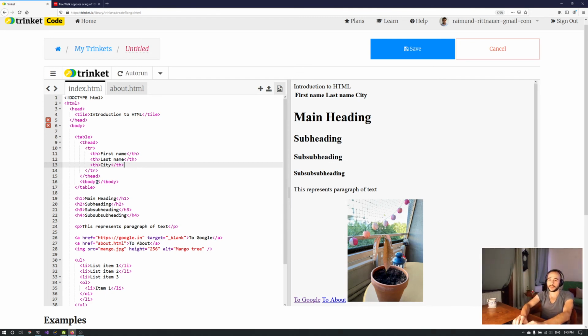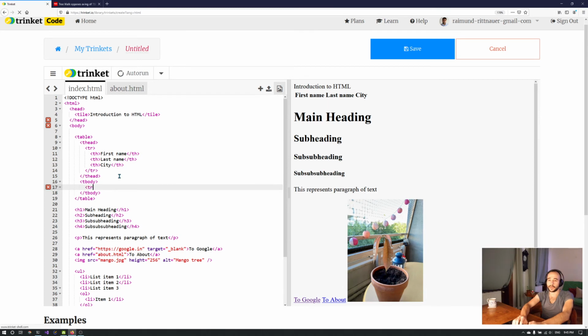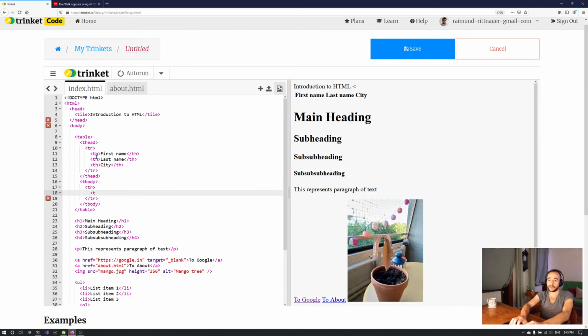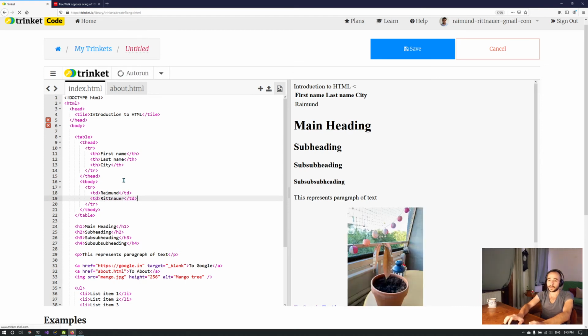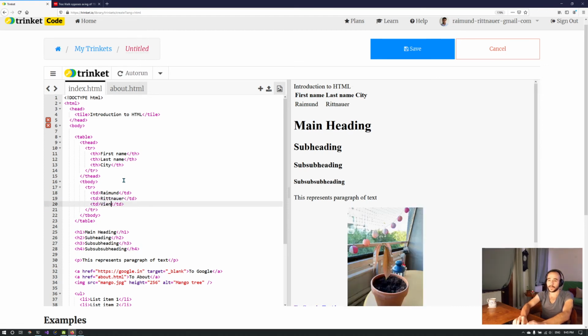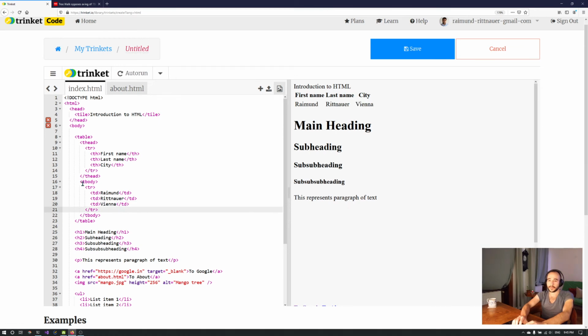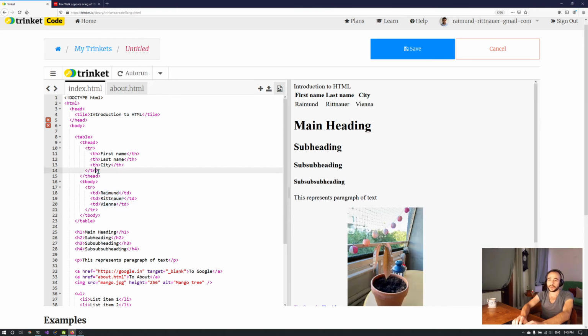And then in the body, we also append a row with, not table headings, but with table data, TD. There we got Raimund Rednor, and I live in Vienna. So now we got one row with the first name, last name, city, another row with Raimund Rednor, Vienna.